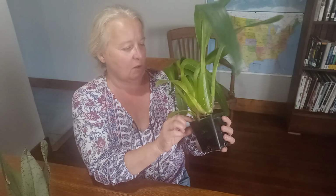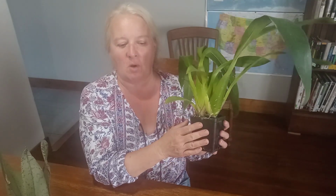I'm going to set it in my area where I keep labels that have lost the orchid they belong to. Because I keep them, because one day the orchid's going to bloom and I'm going to know. Yeah, right. I'm going to know what orchid it is. So I do have tags made for all of these orchids that I've just lost along the way. So as they bloom, hopefully I will be responsible enough to put the tags back in the pot that it belongs in. But this one here will be one of my next ones that I will, because I see a little root growth, probably transplant into terracotta.